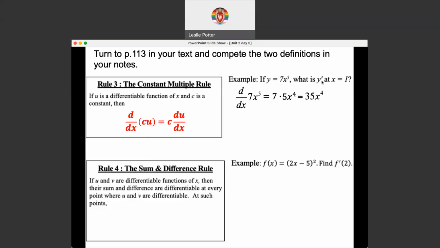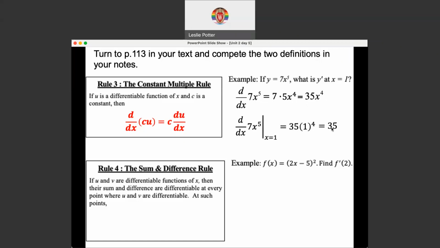Now we want to evaluate the derivative. This derivative holds for this whole function everywhere, but I want to know exactly what its value is at 1. So I'm going to go ahead and evaluate this. Look at this notation here. I'm evaluating the derivative of 7x to the 5th with respect to x at x equals 1. In other words, I'm taking the derivative, the 35x to the 4th, I'm putting 1 in there, and I'm finding this out numerically. So 1 to the 4th is 1 times 35 is 35.